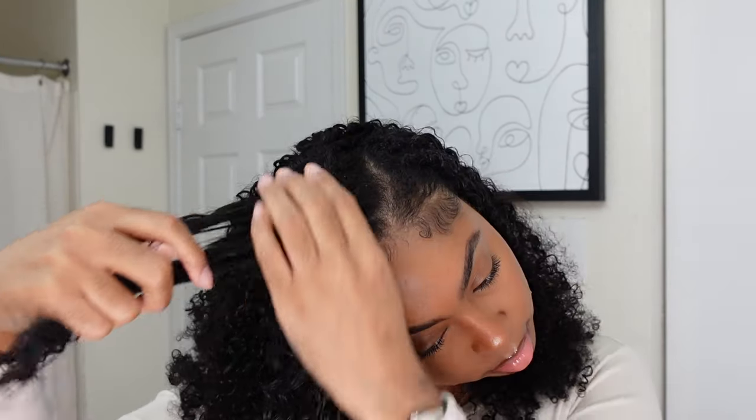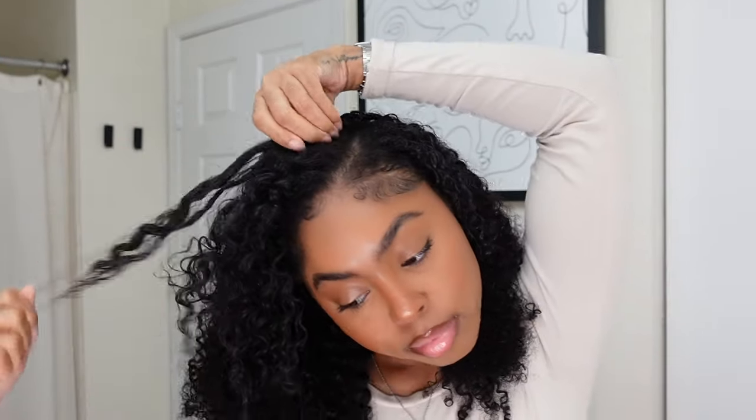I'm going to add some moisture to my natural hair before I go in with the actual product, and I'm going to be following it up with some mousse just to make sure that my curls are popping. My hair loves mousse. But can we get into the blend that is already very prominent with just water? Like, let's take a moment.